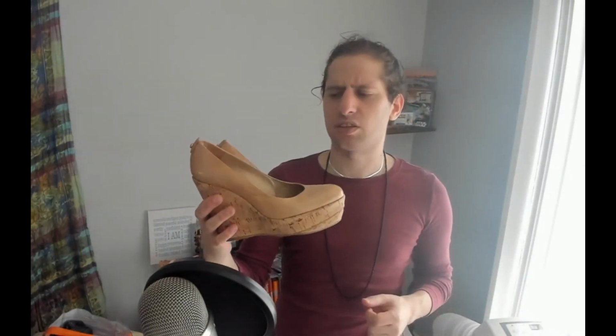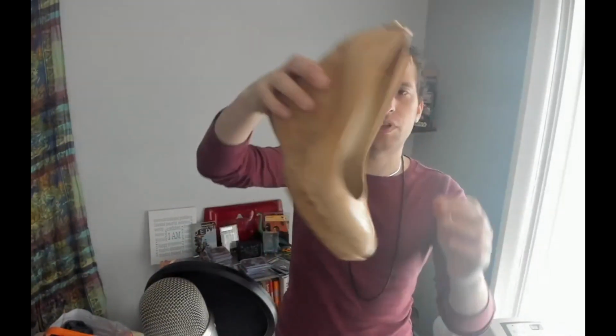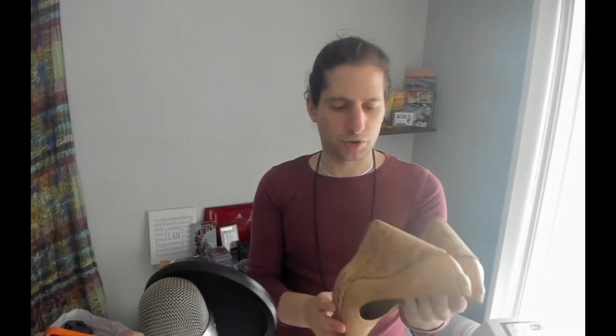They're a women's size 6. It's a little bit on the smaller side, still in that good range. It's got a little bit of wear on it. Definitely gonna have to clean them up a tiny bit. You could just use a magic eraser in order to do that. They won't necessarily clean up perfectly, but there's nothing too major that I'm seeing here.